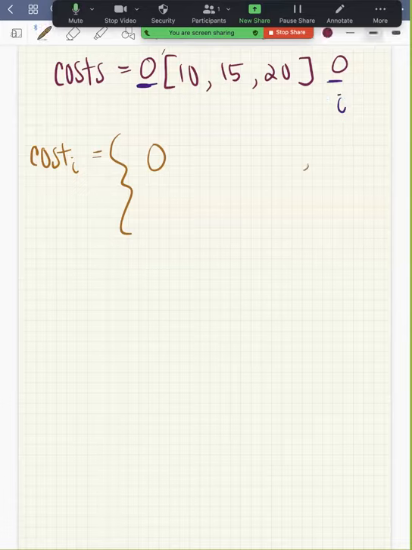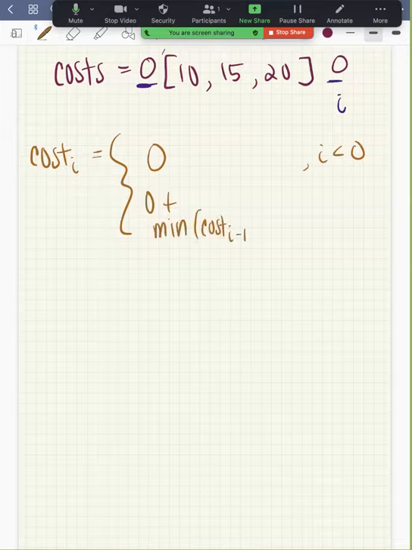And if you're at the top of the staircase, the cost is 0 plus the minimum of the cost of i-1, if you went from 20, or the cost of i-2, if you started from 15. That is if i is greater than or equal to n, meaning the length of the array.